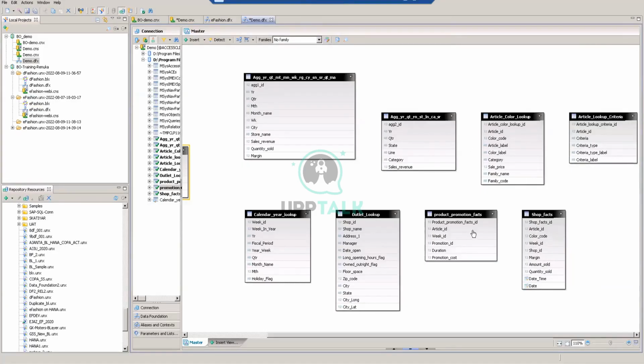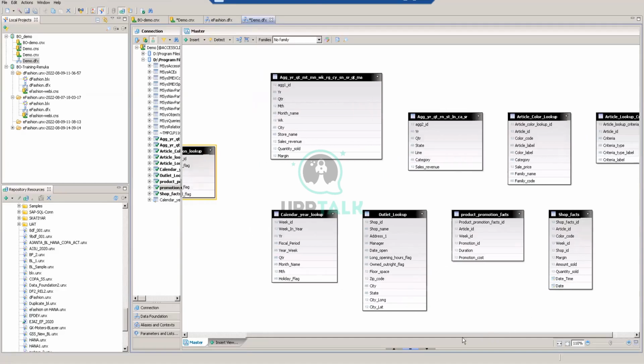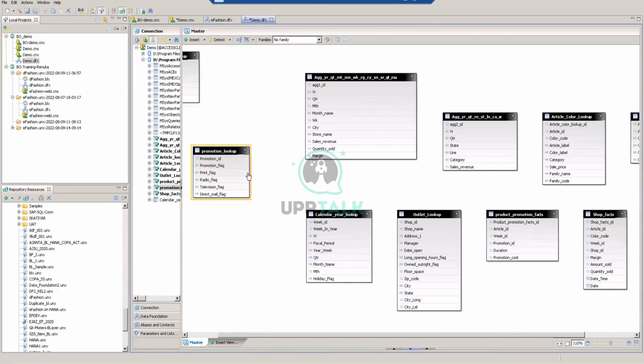Article, product name, state, country, the text data, we call as a dimension table. A fact table stores the measures and the primary keys of all other dimension tables. Please remember, a fact table stores all the measures and the primary keys of all the dimension tables, whereas the dimension tables store the information about that particular dimension.